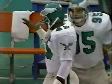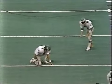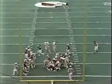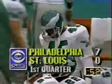Baker and Leonard Mitchell and young Darwin did a pretty good job sealing off on that right side and blowing it back a little bit. McFadden now for the extra point. Jaworski the holder. Both players from Youngstown State. It's like an alumni meeting. 52 yards in 9 plays. Crawford's touchdown makes it 7-0 Philadelphia.